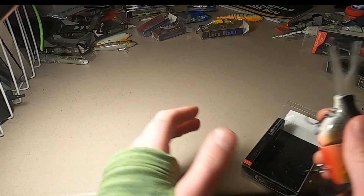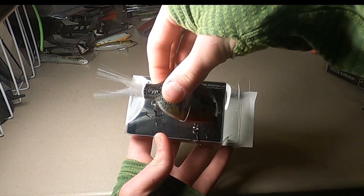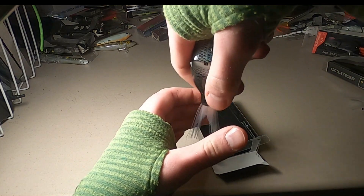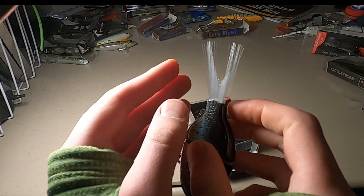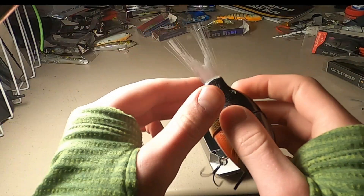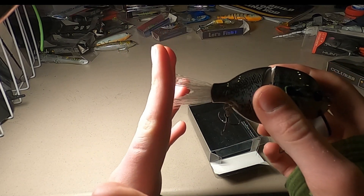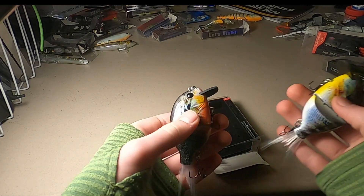The tail is this fiber material and when I got it, if you look, it wasn't big enough to fit in the package quite right so these are all bent out of whack. All I did was boil some water, swished them around a couple of times, strained them out, let them sit, and they're pretty much straight. There's a slight little curve from how they were drying, but I got them fixed pretty well. I might trim them on the water so I don't ruin them.